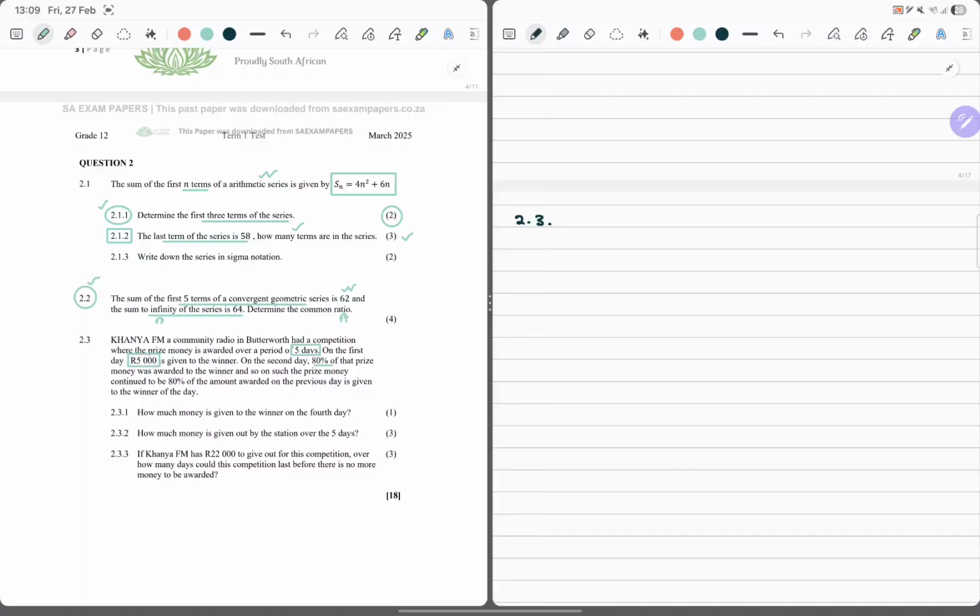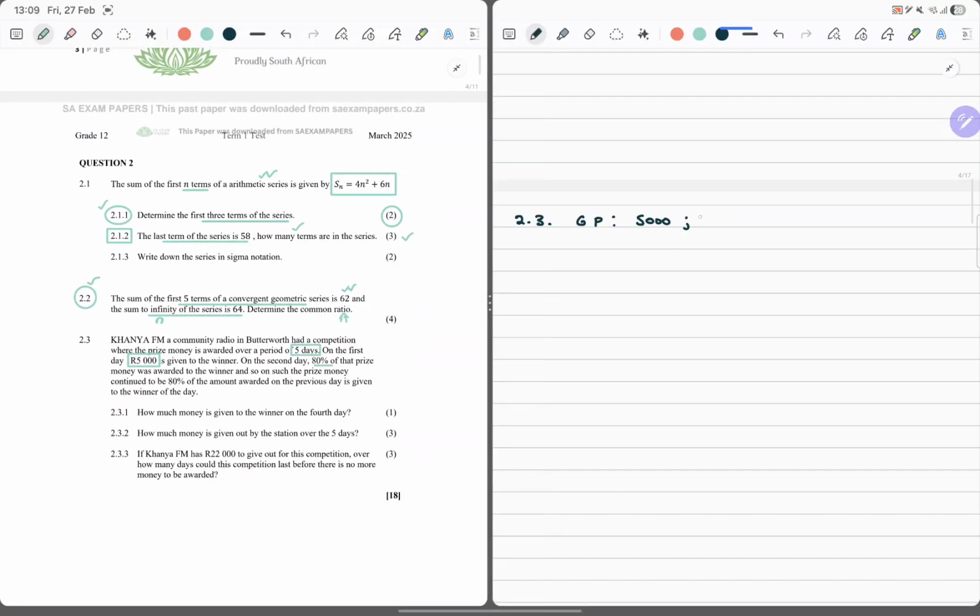It doesn't mean anything. Anyway, folks, we know that if we see a percentage or a rate, this is geometric, isn't it? So this is a geometric sequence, or GP. We can call it a progression because it's a sequence of events. So where the first one is 5,000, now 80% of 5,000 is what? That should be 4 grand, isn't it?